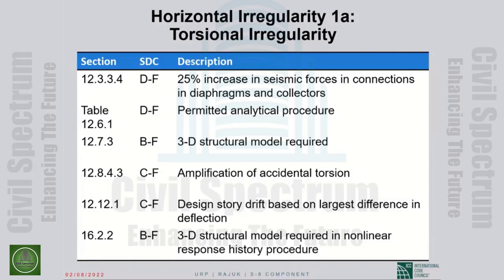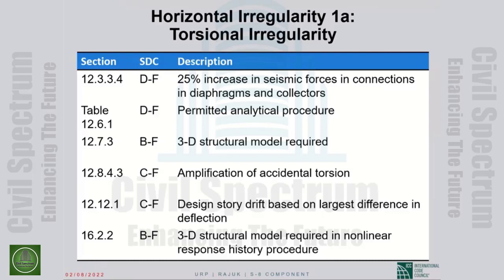Okay, there is somewhere else where you will get more elaboration on that. I don't remember now. It is all mixed up. I have 7 or 8 seismic segments I was preparing. Anyway, what is where I am not exactly sure of now, but you will get more details on this. 25% increase in seismic forces in connections in diaphragms and collectors. It requires more detail. I'll provide more detail. Maybe it is coming up. I think it is coming right up.